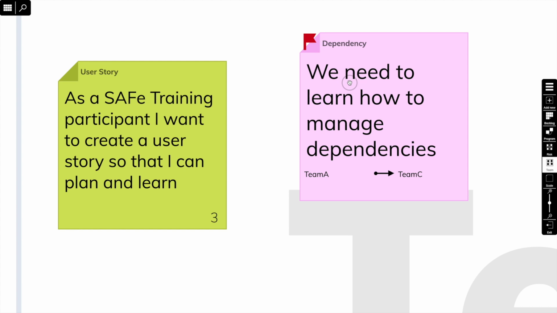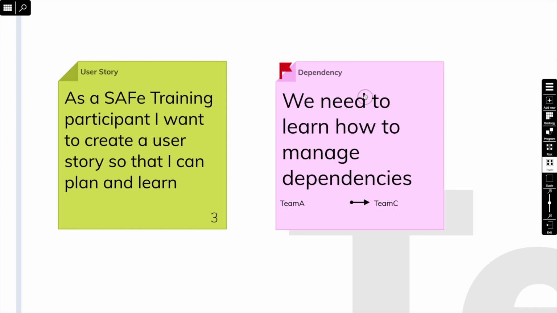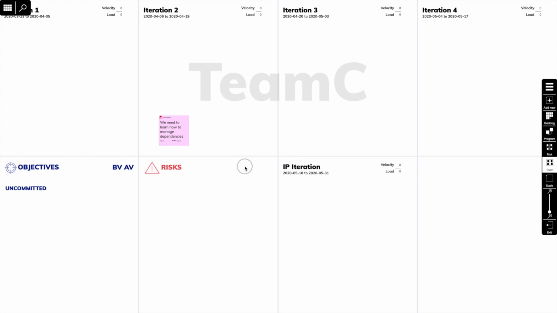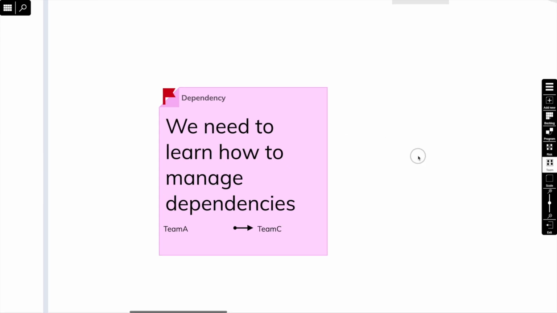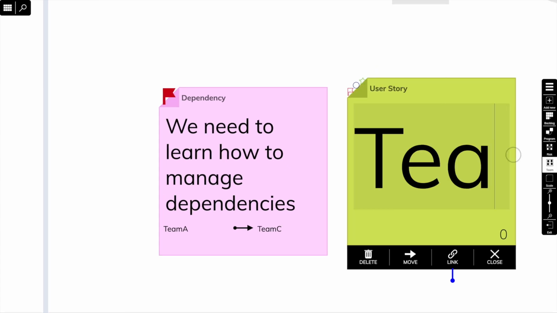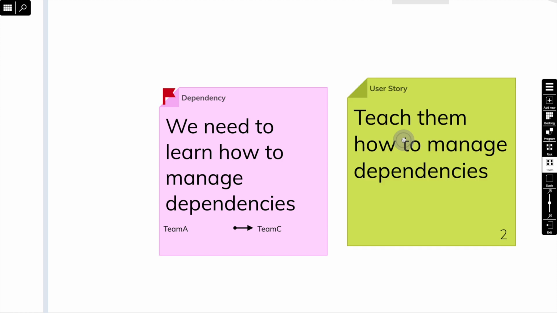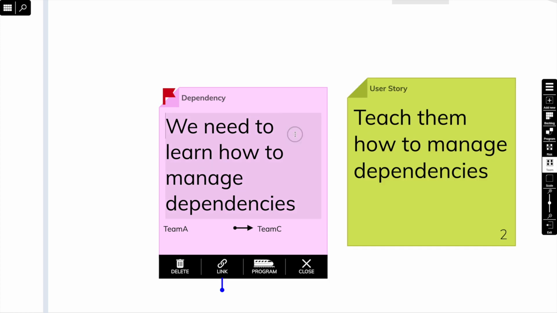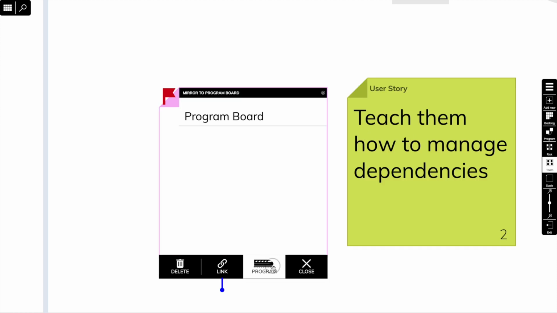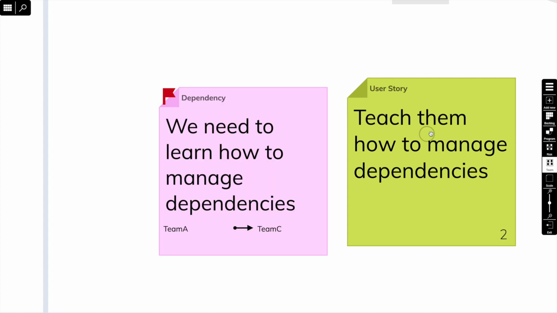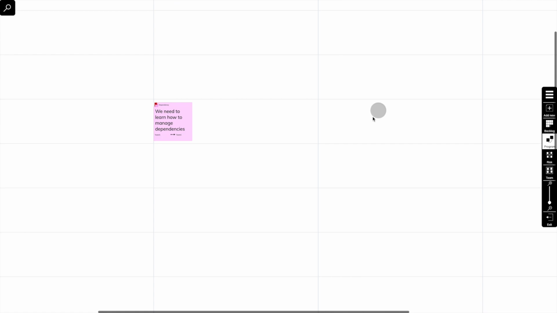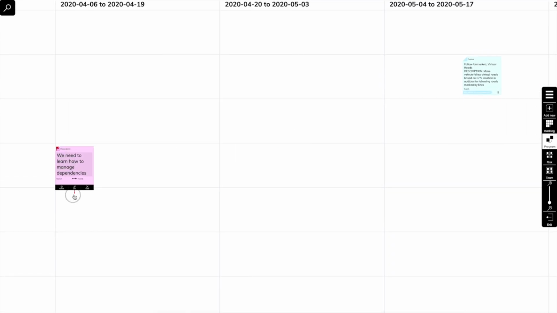After sending, the dependency is automatically flagged. Let's switch to the other team. Here it appeared in the same iteration at the same place on the board. They can see that it came from your team. Now they can plan the work around this dependency themselves. Once they know they can deliver, they activate the dependency, hit Program and click on Program Board. Let's switch to the Program Board to see what happened. It appeared in the correct iteration in our team swim lane, ready to be visualized with a string on the program board.